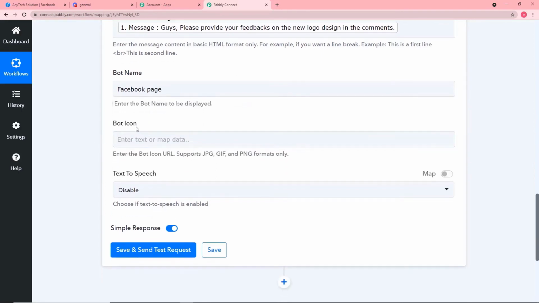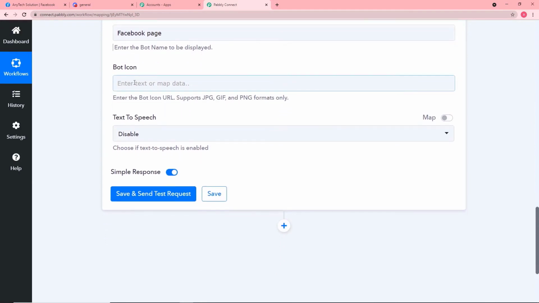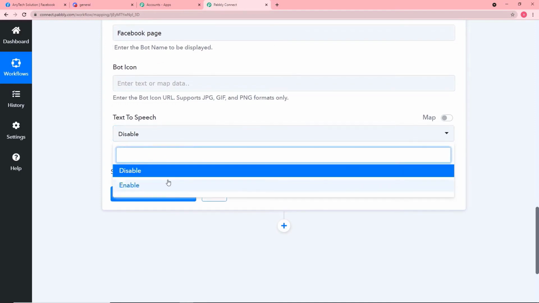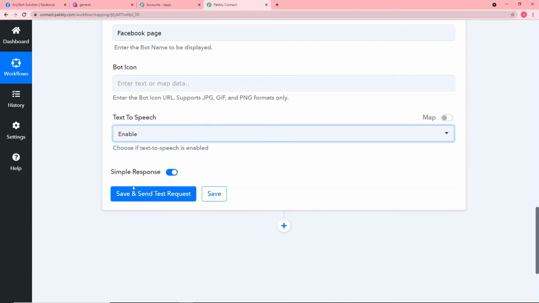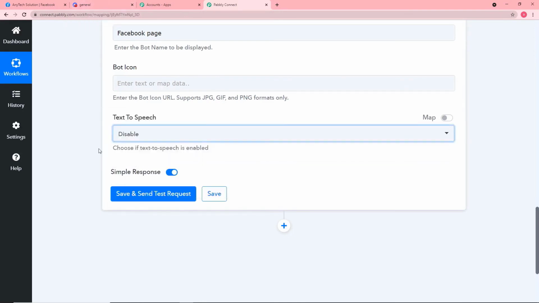You can have the bot icon as a unique icon for your bot also. You can paste the URL of the image as you want to have the bot icon. For now I am leaving this blank, and this text to speech option, if you enable this, your bot will read out aloud your message to you and your members you have in your Discord channel. For now I am disabling this as I do not want my bot to read the message for me.